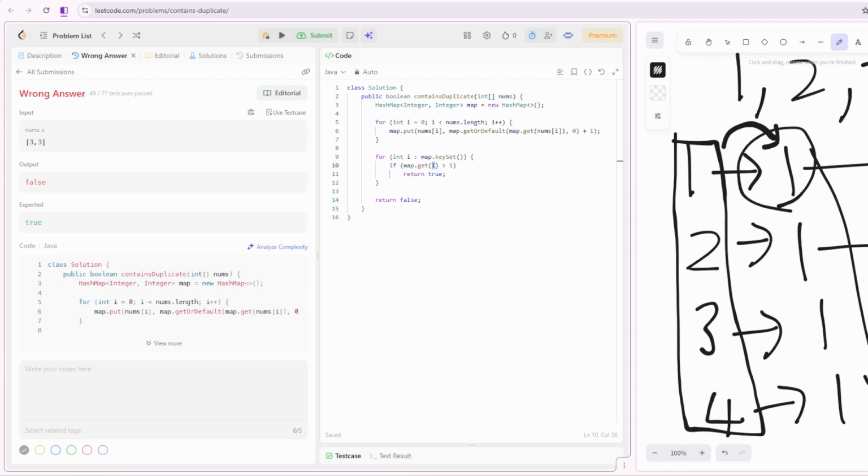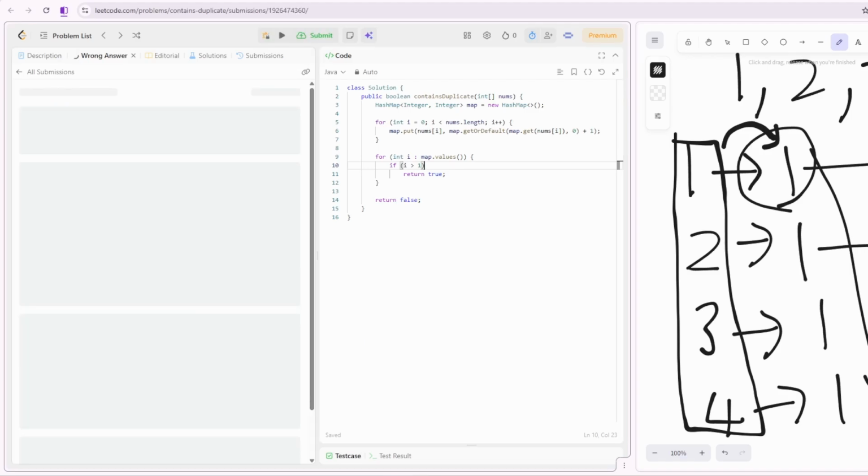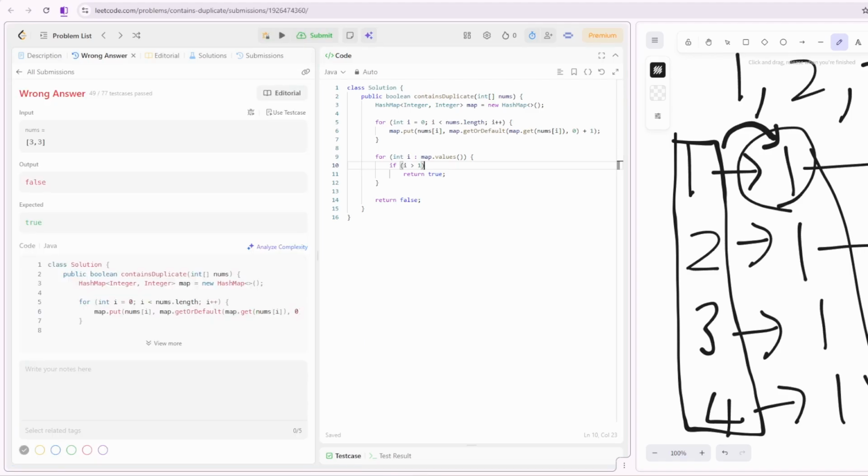Or do we have to use the values? What if I do if i is bigger than 1, and still wrong? Hmm. That means I'm really wrong here.